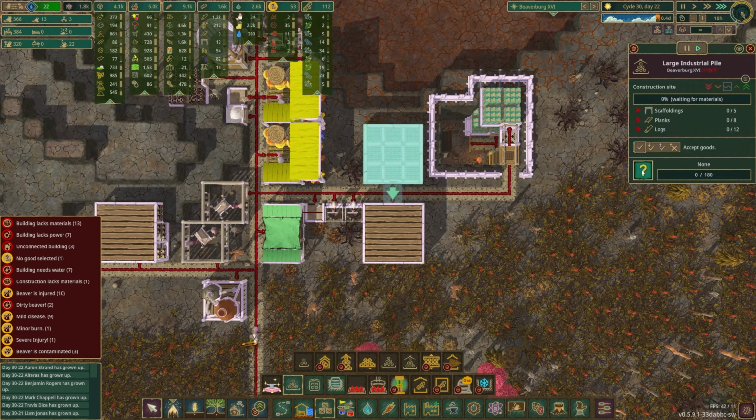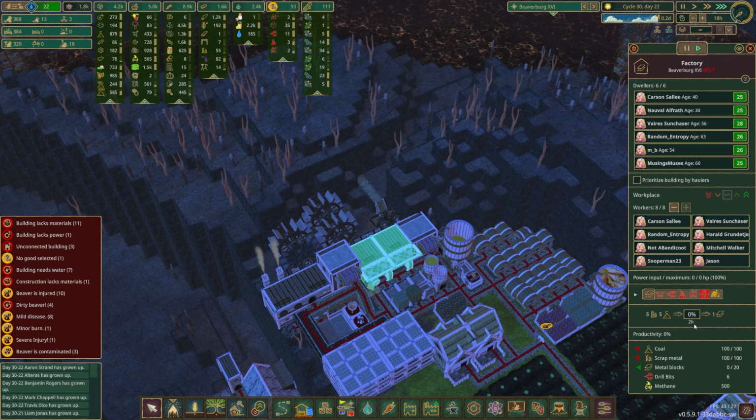Yep, still working on filling this up, but it is still looking okay. Planks are done. Metal blocks are getting there. We're going to have to wait, unfortunately, because this has no power. But it will have power. It is full of coal, full of scrap metal. And we're just going to have to wait 2 hours per metal block. We only need 7, so it should be within the first day or two of this new cycle.